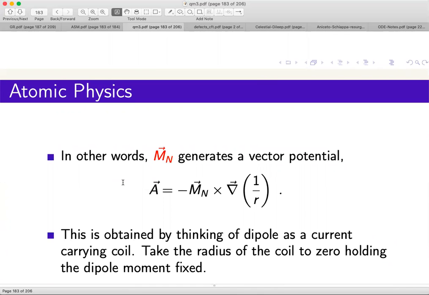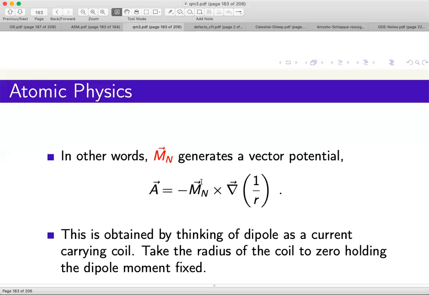We solved that problem, but now if you take the nuclear magnetic moment into account, then it is not p squared over 2m, but (p minus e/c times A) squared, where you can substitute this A coming from the nuclear magnetic moment as a vector potential. Of course, you can expand that. This quantity is going to be small. You can try to treat that perturbatively.